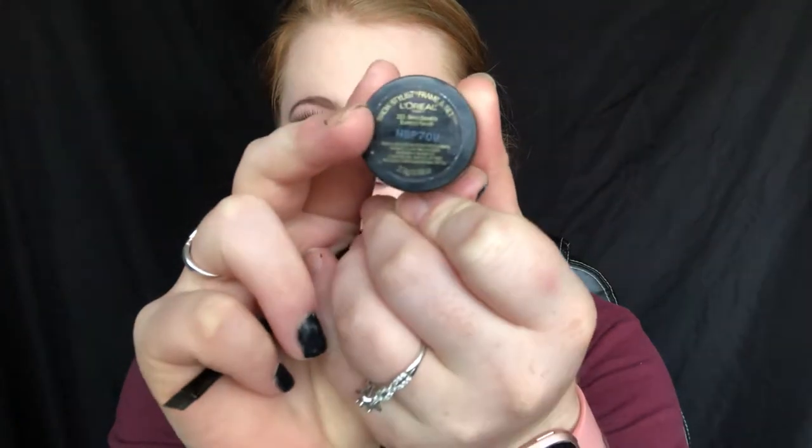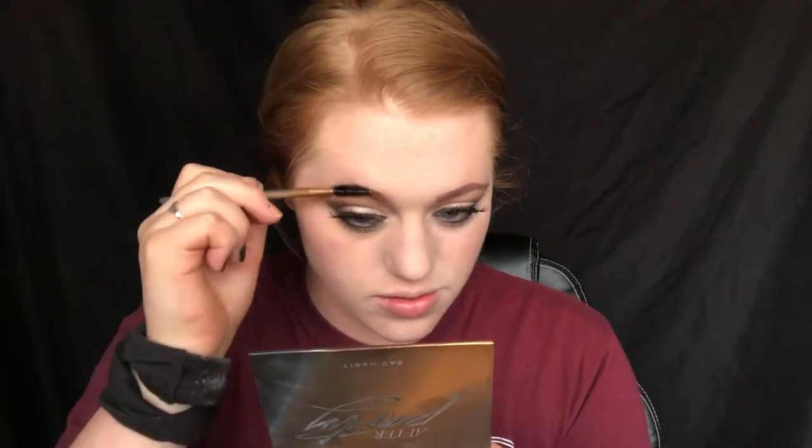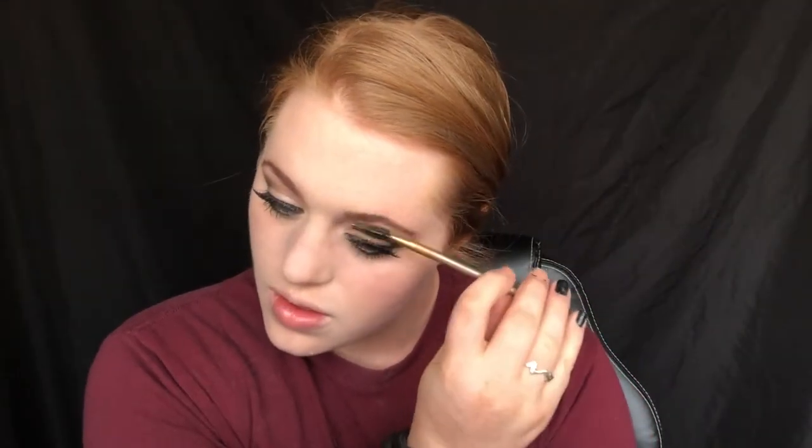So now let's go ahead and do my eyebrows, and I honestly almost forgot about them because I'm not doing my makeup routine the normal way I would. And I'm going to be using a L'Oreal brow pomade for this. This is what I always use. I start off by spooling my eyebrows, and then I just go in with my pomade and fill in all the empty gaps.